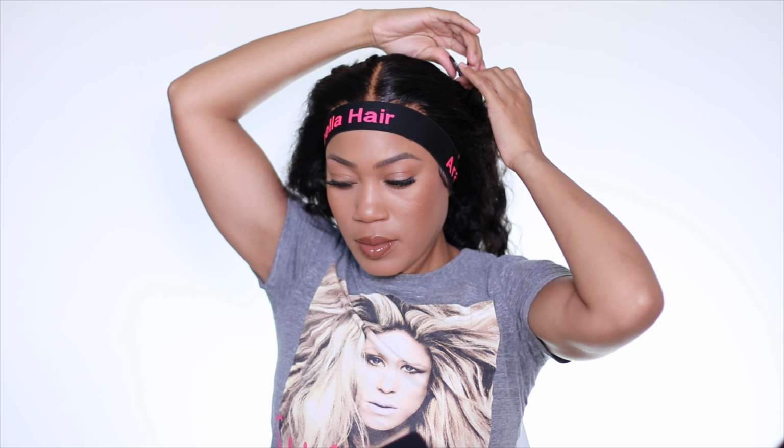So as you guys can see, I'm literally just taking the elastic band to go ahead and just lay everything down. Like I said, it's not necessarily needed, but just so that you have that extra security while you go ahead and kind of style the hair, whether you decide to spray it with water and mousse and let it air dry again, or if you want to go in with some wand curls like I'm gonna do.